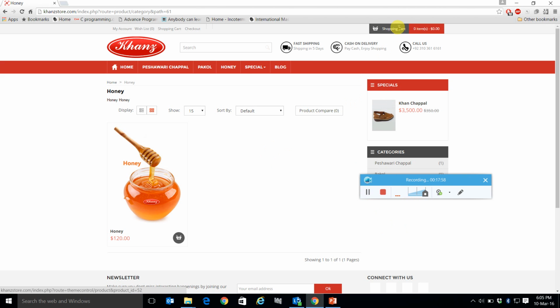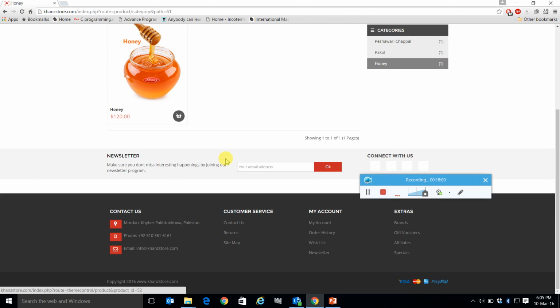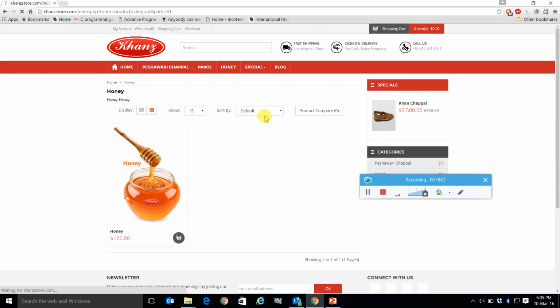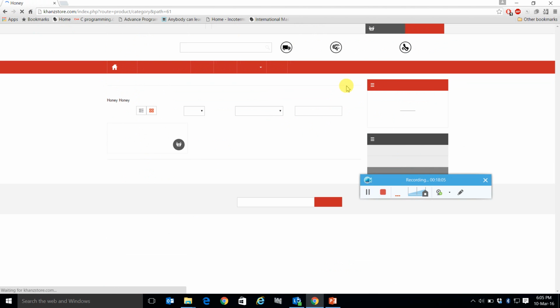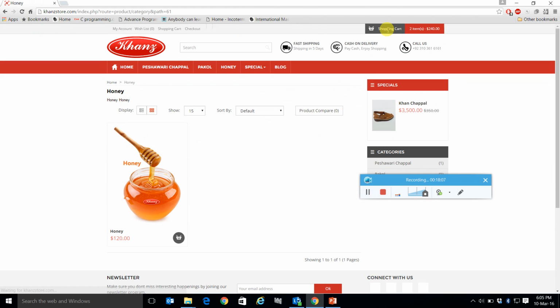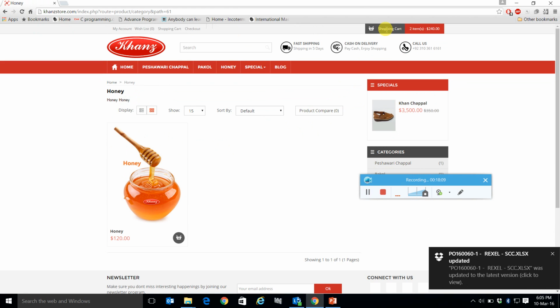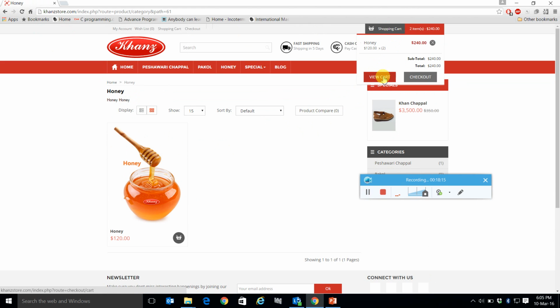Then I will refresh it, and yes, here you can see I pressed that twice, so my cart view has 2 items.